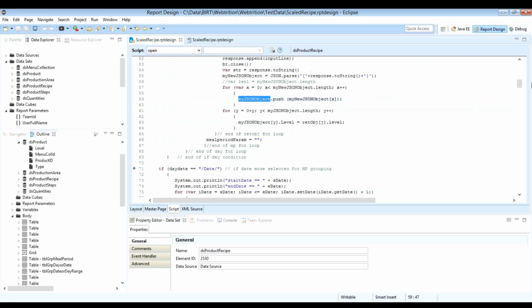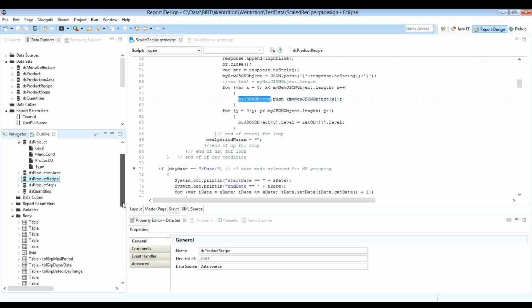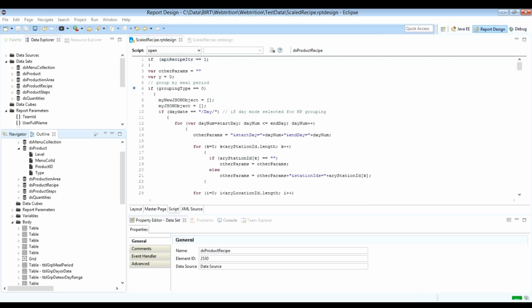Then I'm coming out. So in the fetch method, I'm using this object to save all the iteration data. So here, if I click on recipe preview, I'm getting 0 records.